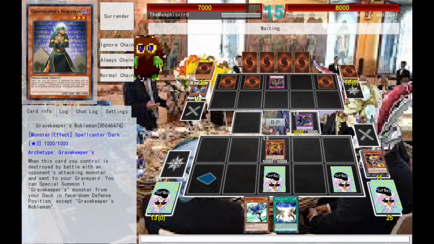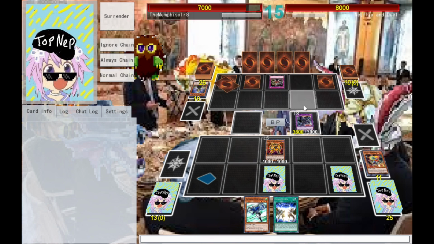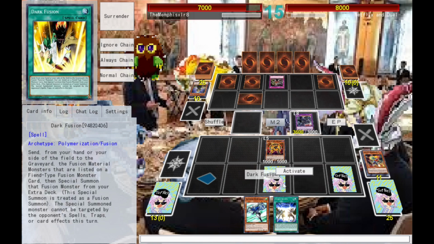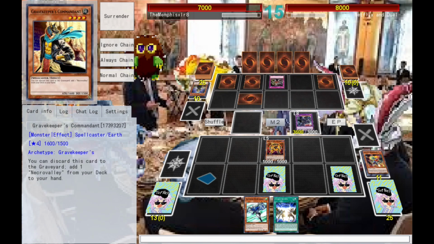Come on, man. I only have one win so far. I'm counting those first two duels as one win. That's what I'm going to do. So, I need you to lose so I can have two wins. Because I've had a bit of a, what do you call, oh, hello. Gravekeepers Commandant, huh? Interesting choice. I could Dark Fusion, could I? Let's see. Oh yeah, I could just summon another Bane, but there's literally no point to doing that.